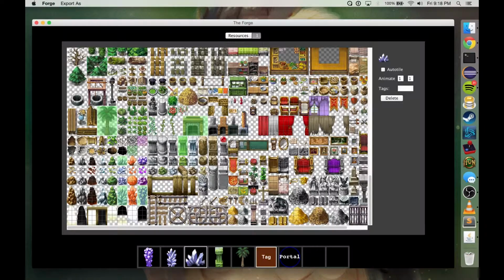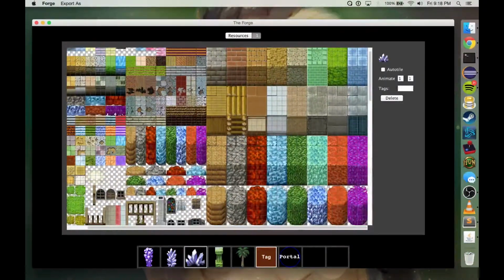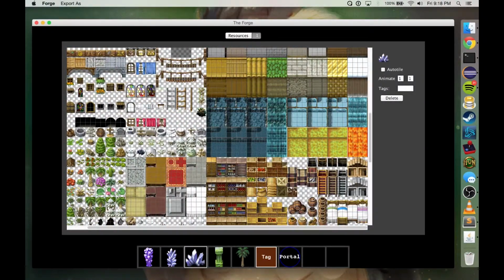Alright, so maybe we want to have just like a waterfall. Here's the waterfall. I think this is an animated waterfall actually. Let's select it. We'll animate it as 1 by 2. There we go.